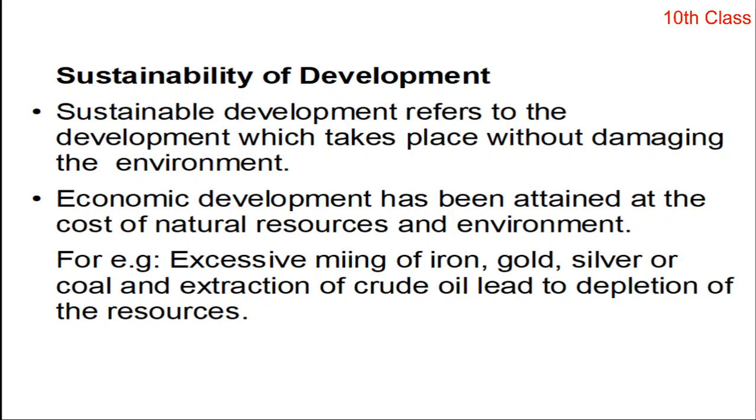Sustainable development refers to the development which takes place without damaging the environment. Nowadays, this word sustainable development is often heard. What is sustainable development? Very important. We know very well, and you are well aware, that today the environment is indiscriminately damaged by the people. Mindlessly, the people are damaging our environment.